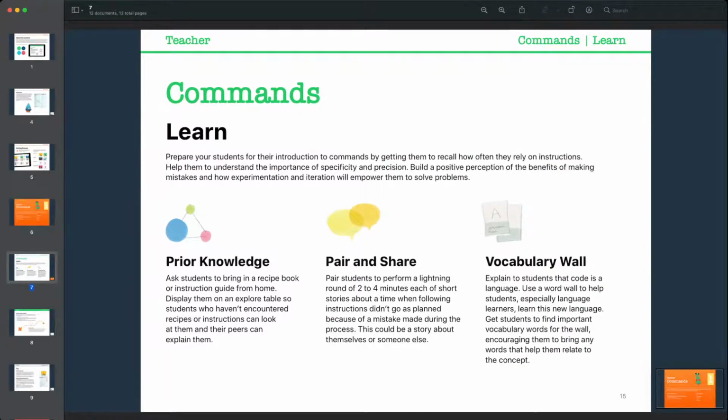Next, we have the introductory part, so the starter of our lesson, if you will. And this is showing you at the top left, it says teacher, so we know it's the teacher guide. Asking us to think about our prior knowledge, maybe giving us an activity such as a think, pair, share, and then it's giving us an idea of how to use our vocabulary wall in our teaching. Again, this is really breaking it down for you on a short-term planning level.